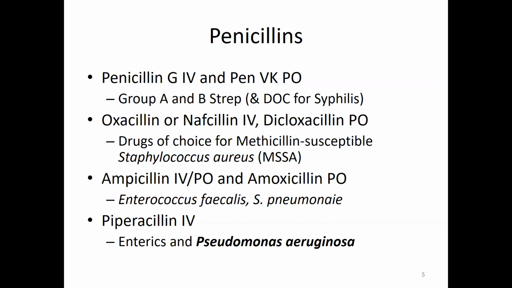Ampicillin is the drug of choice for Enterococcus faecalis, and amoxicillin has the same spectrum, but better bioavailability, so it is the preferred oral option. That can also be used for Enterococcus infection, but it's particularly useful for Streptococcus pneumoniae, so respiratory tract infections that are caused by this. You can give higher doses and overcome some of the low-level resistance that occurs in this organism, which is why amoxicillin is still one of the most commonly prescribed outpatient prescriptions.